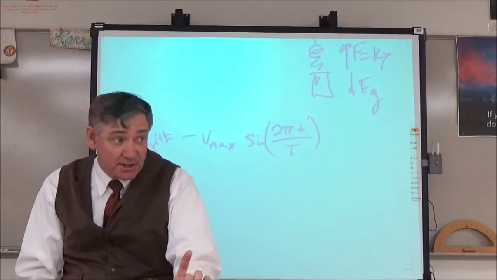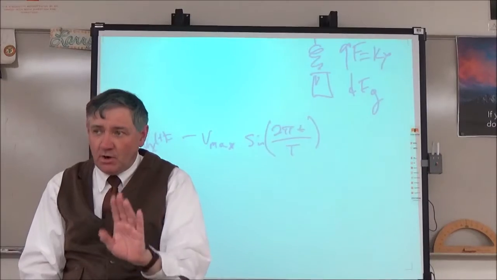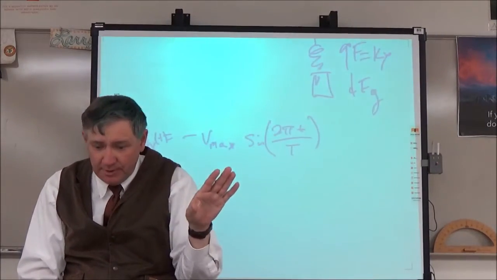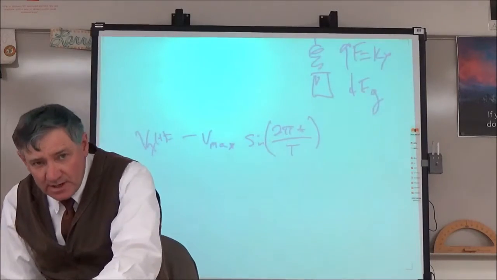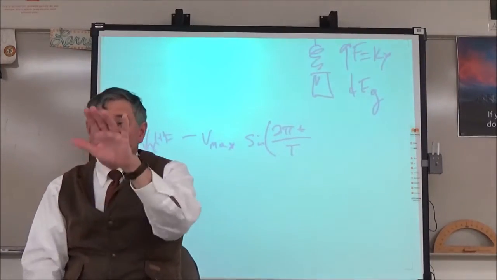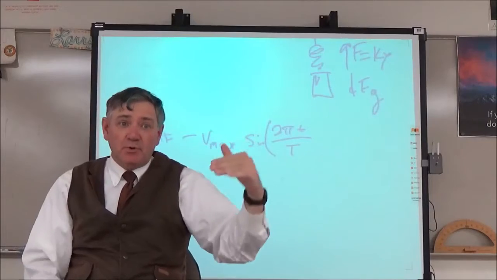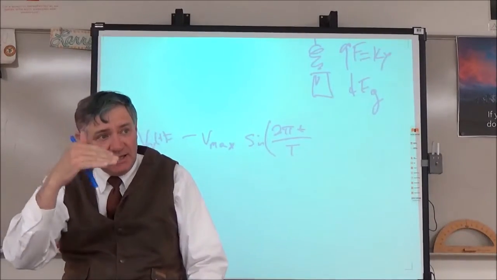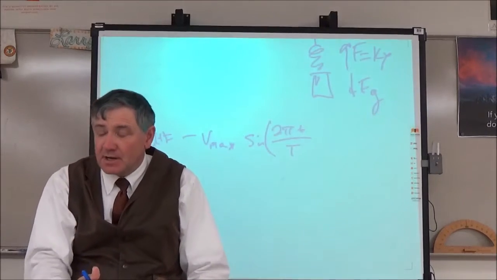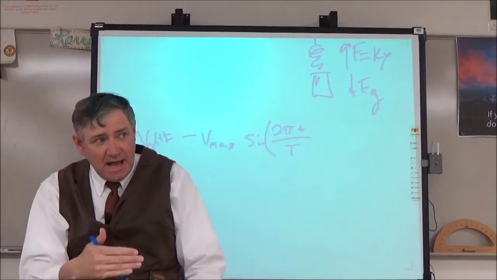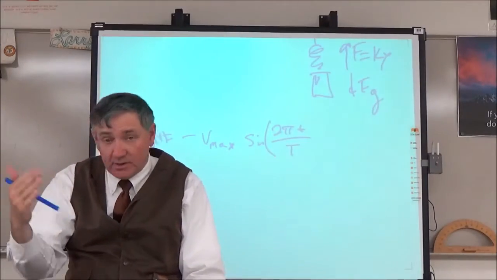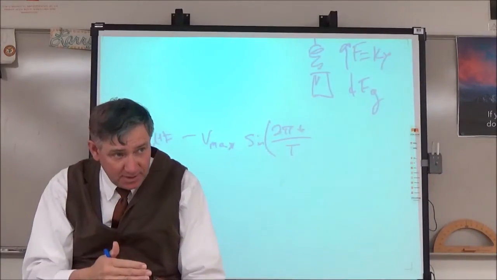The Vmax equation is a one-trick pony. It's a good trick, okay? But it only calculates the velocity at that equilibrium point. What this equation allows you to do is calculate the velocity at any point. So this is like a function equation. We can plug in any value of time and find the velocity at that instant. That's what we're trying to figure out: what's the velocity at any given point in time?